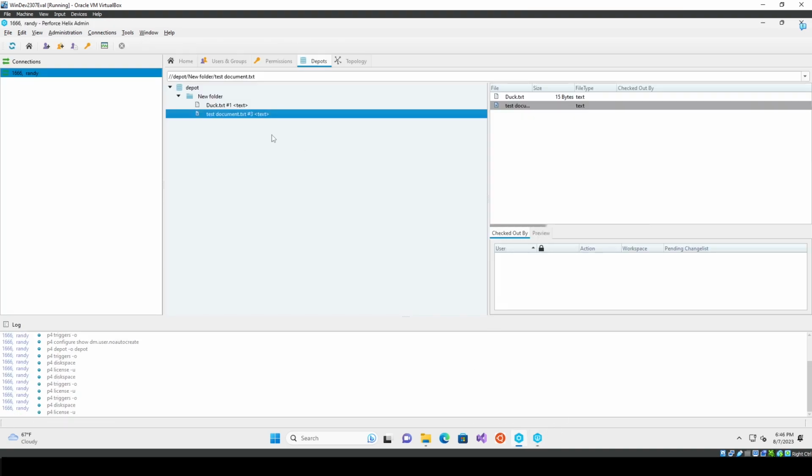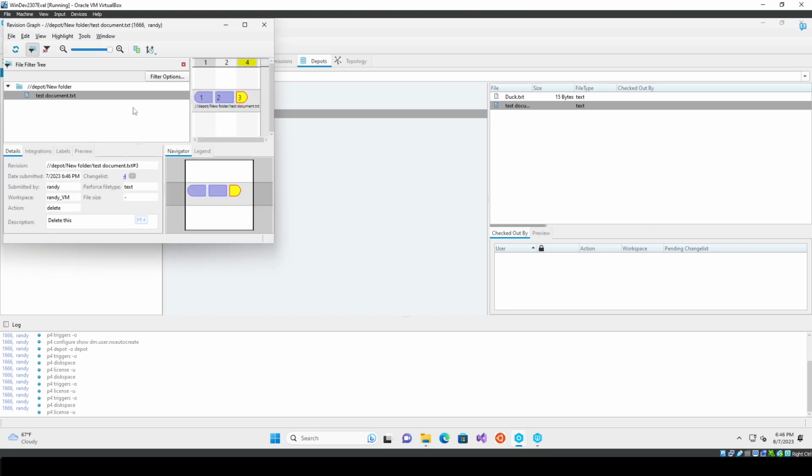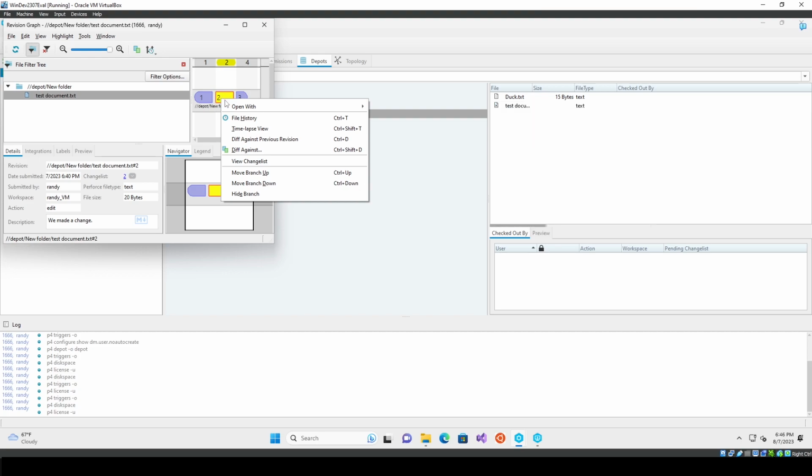But if you go to the administrative point of view, it's still there, as you can see. So the purpose of this is if you want to restore it, and that is a great feature of this as well. So if you wanted to, you could restore it.